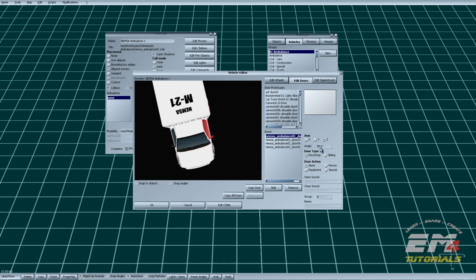And the way the game has it set up is that angles, the amount that the door is actually going to open, in the negative direction travel clockwise. So if I enter a -60, that's going to open the door in the clockwise direction about 60 degrees. And if I did +60, it would actually open it counterclockwise 60 degrees, and that would be like over here. And I don't know why they went with clockwise, negative, counterclockwise, positive. That's kind of counterintuitive to me, but hey, I didn't make the game, I just follow the rules. So that's what it is.